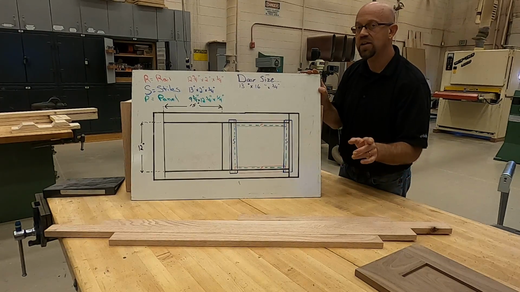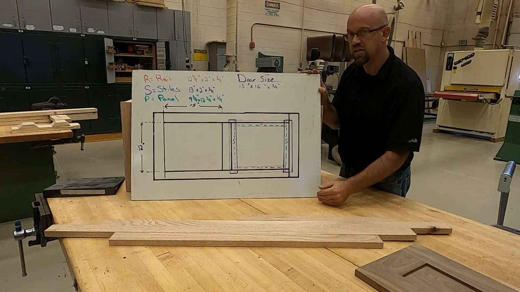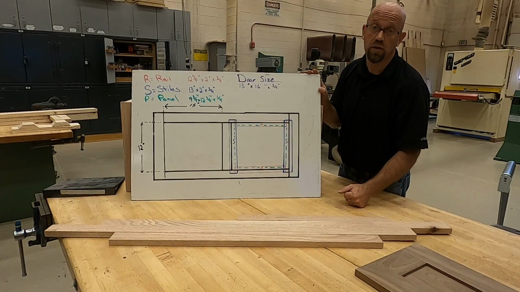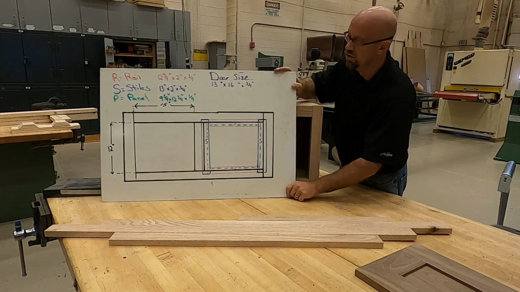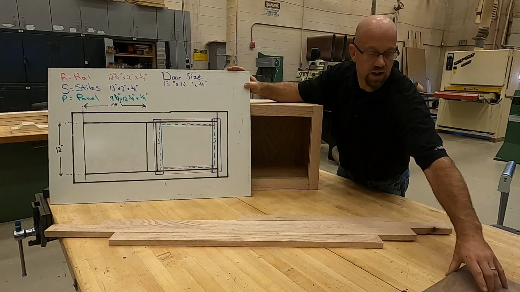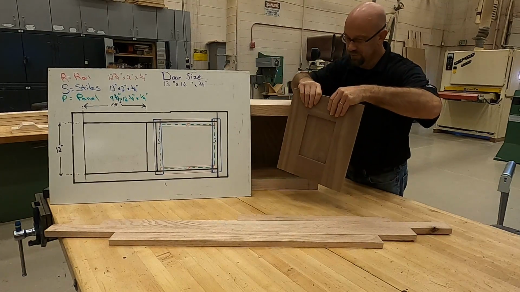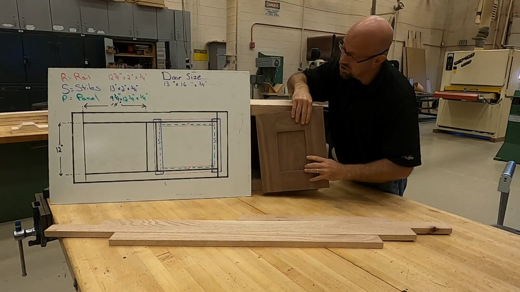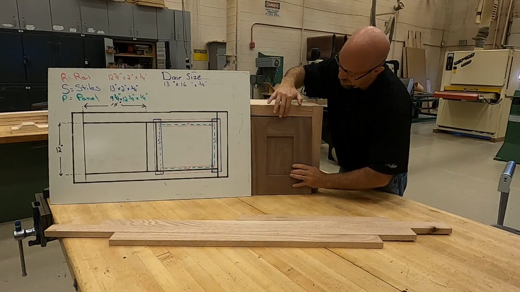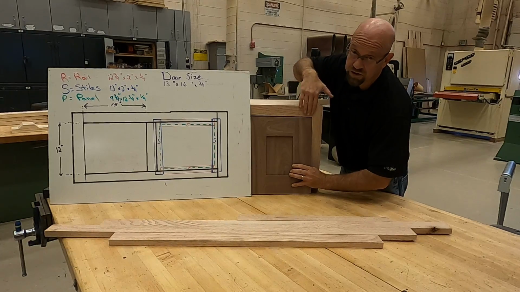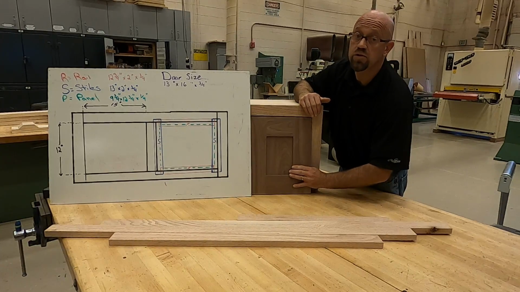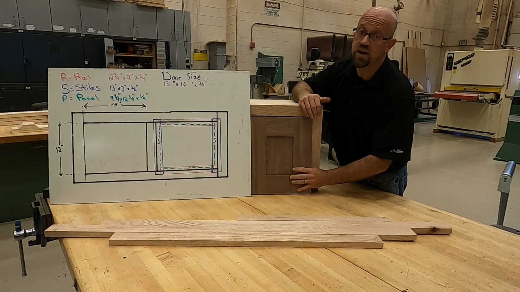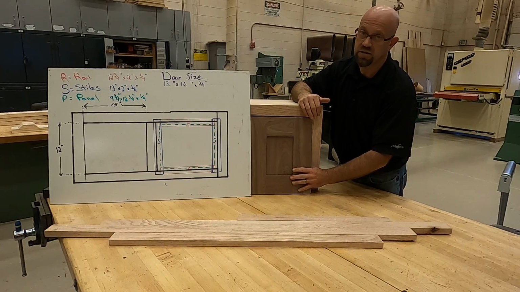Okay? Depends on if you want inset, overlay, and how much of an overlay that you want for your doors. An inset door is a door that'll sit, and it's very, very nice. Like this door is not along this cabinet, but essentially an inset door would sit perfectly flush along the whole surface of this. It's usually done in higher end cabinets. It's not typically done in the run-of-the-mill custom cabinet.